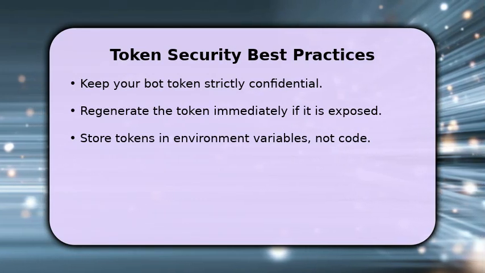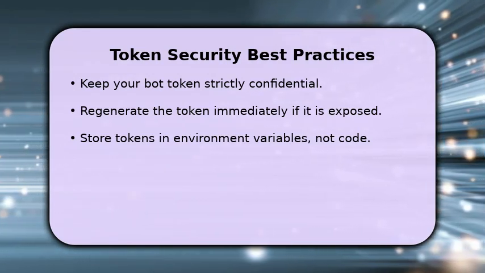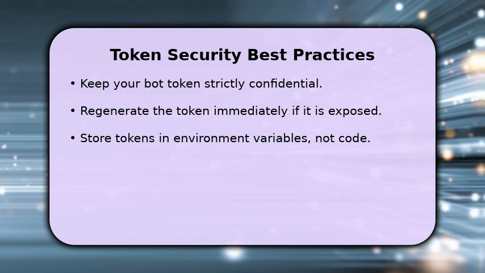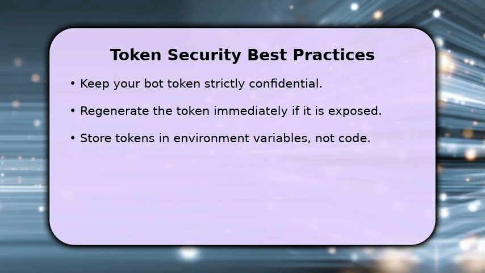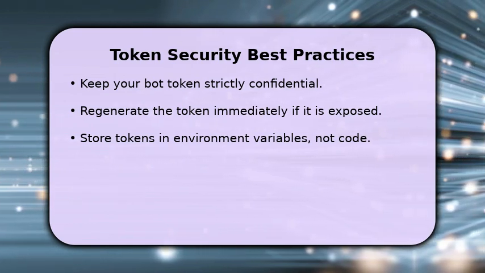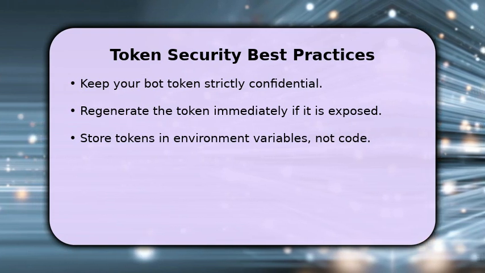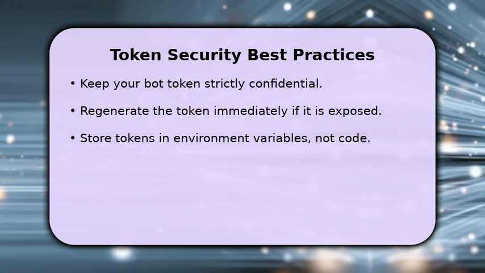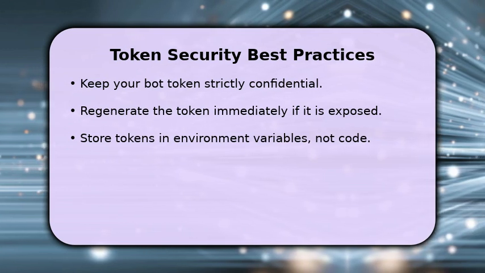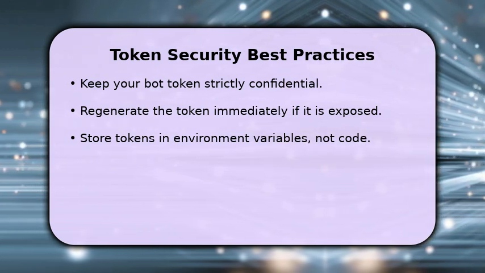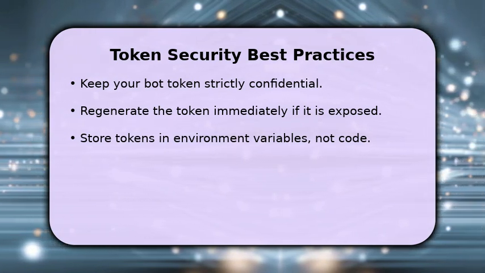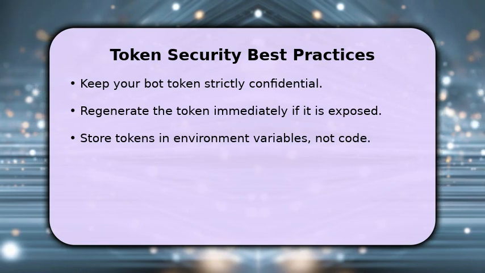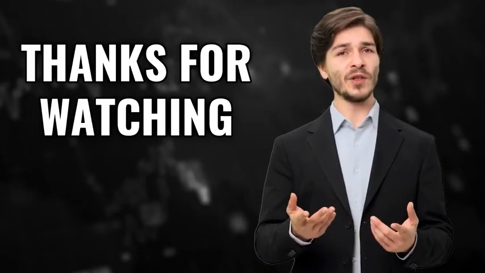Security is paramount when handling Discord tokens. Treat your token like a password. Never share it or expose it in public code repositories. If your token is ever compromised, regenerate it instantly through the Discord developer portal. Always store your token securely, perhaps using environment variables, to prevent unauthorized access to your bot and its capabilities.